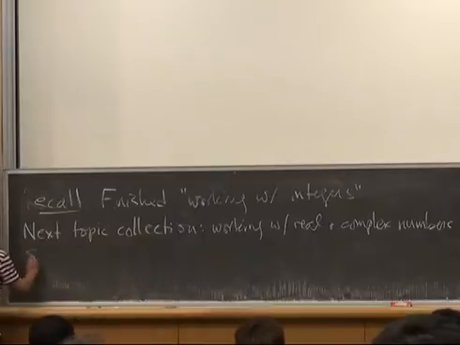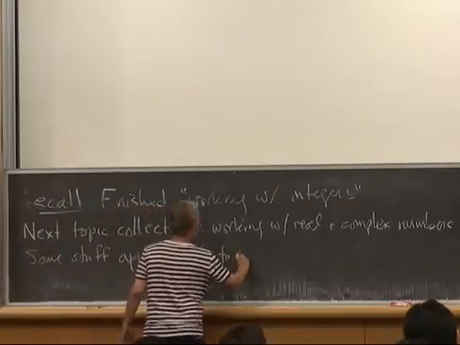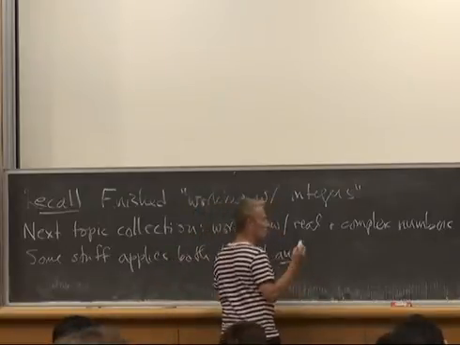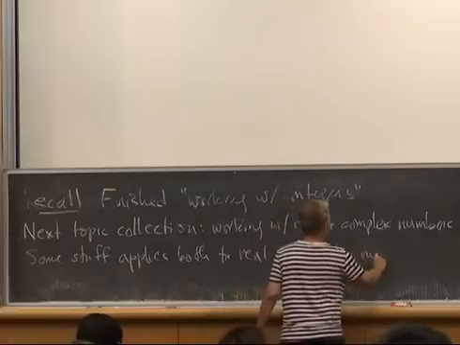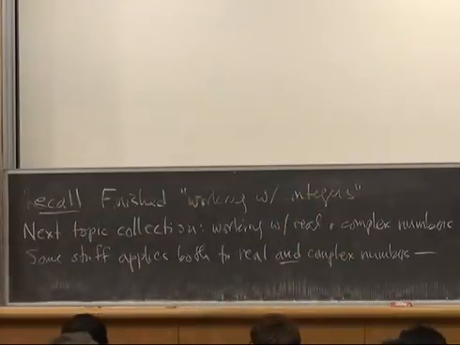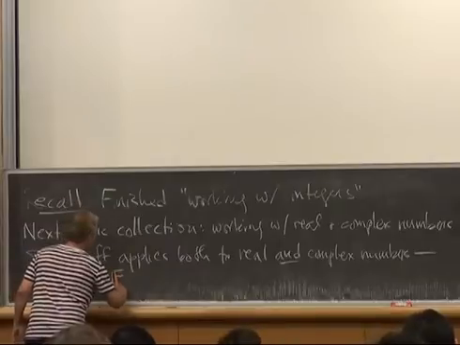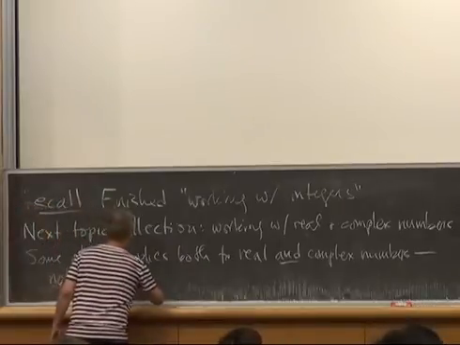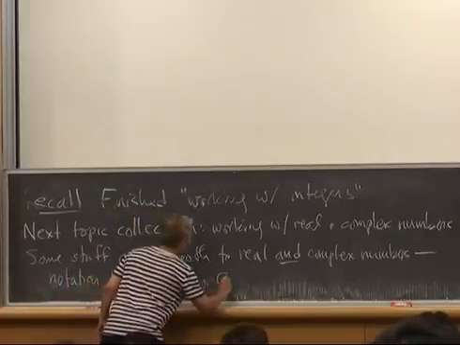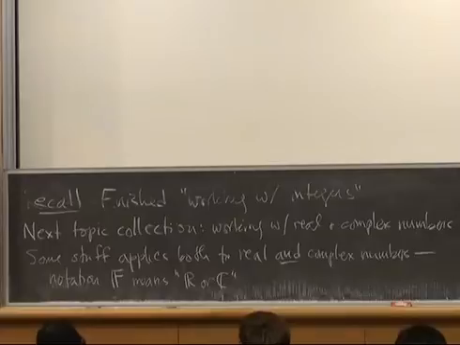Notation-wise, some of the results we're going to be talking about apply both to real and complex numbers, and some apply only to real numbers. I'll try to distinguish those cases. To avoid saying real or complex every other word, I want to introduce a notation for real or complex numbers: the blackboard bold F. That just means R or C, where R is the symbol for the real numbers and C is the symbol for the complex numbers. For results that apply to both, I'm going to say for every element of F, this holds. What do you think F stands for, anybody?